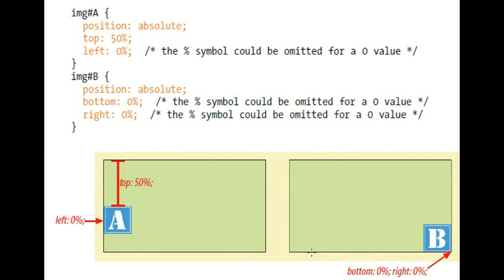So although the examples here specify both a vertical and horizontal offset, it is common to provide just one offset for a position element. For example, to move it left or right into a margin using either the left or right properties. Okay, so this was all about absolute positioning. So now we'll move forward to the next and the last two topics of this unit, which are stacking order and fixed positioning. So first of all, we'll see stacking order.